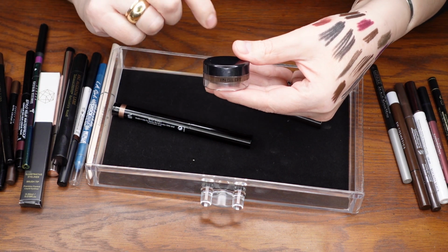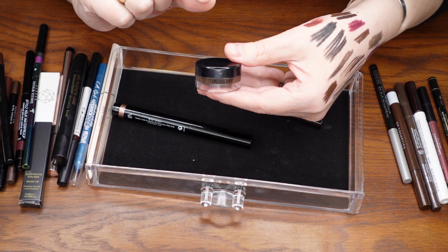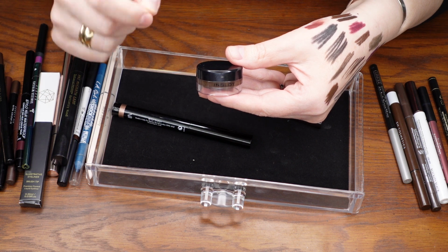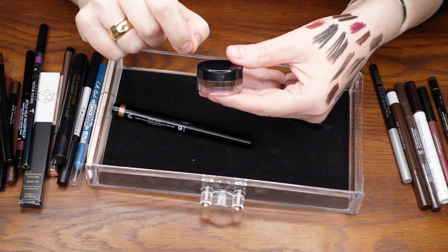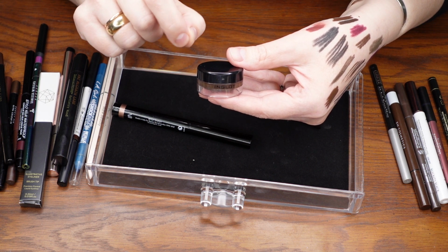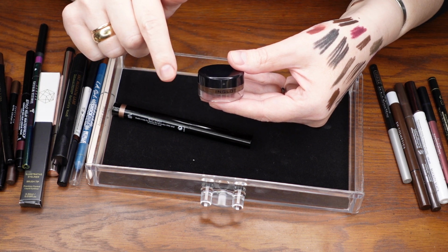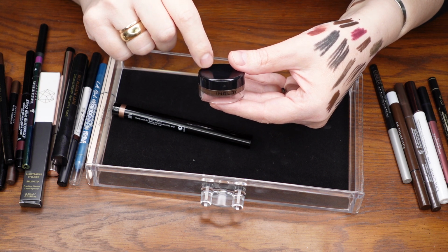If I really want the thinnest of thin lines, I'll get the tiniest brush, shove this into the lash roots, kind of tight line with it, but not in my upper waterline, just on the top side of the lashes, as close to the lash line as possible, and a teeny tiny baby flick, so it doesn't even look like a cat eye, just like my eye is slightly lifted. This is great, all day wear, waterproof, the best. And this comes in a ton of colors, so if you don't like this dark brown shade, there are others, but this is my favorite.